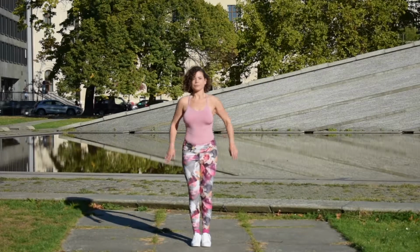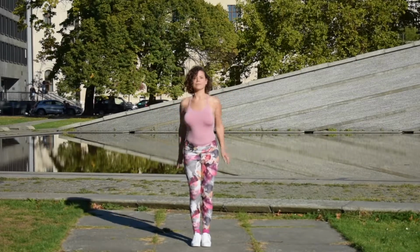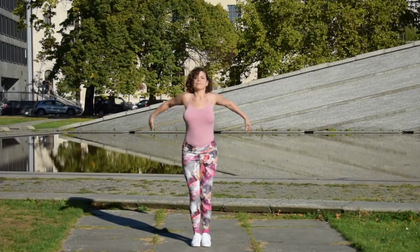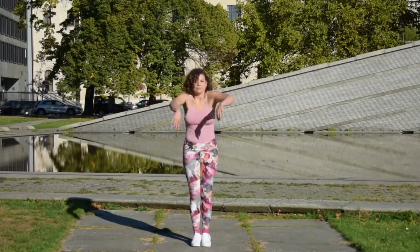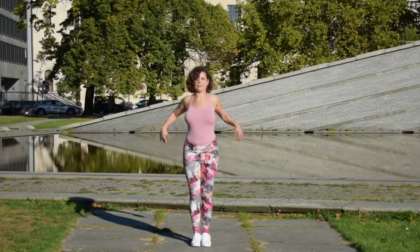Excellent. Moving on to the shoulders, we're going to do backwards rotations at the shoulders. Really bring them up to your ears and then down your back as you come back. And now we go forward, so we change the direction. Really working on the shoulder joint here.